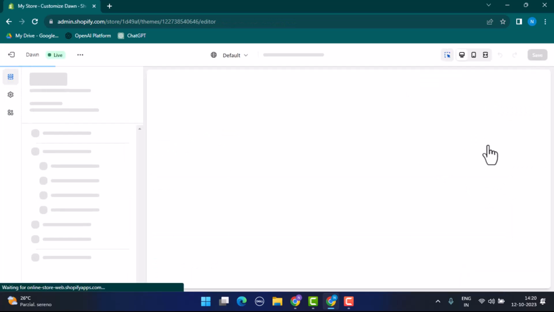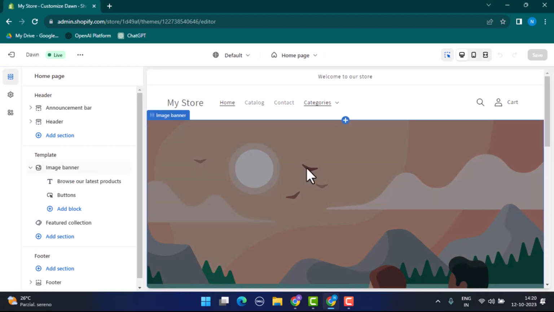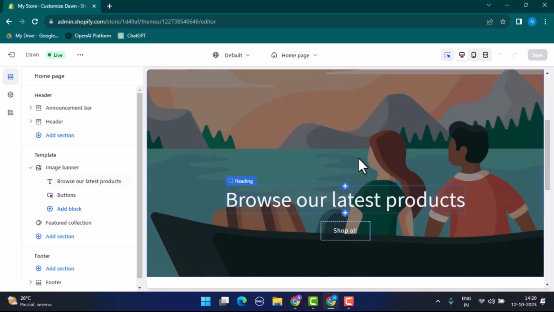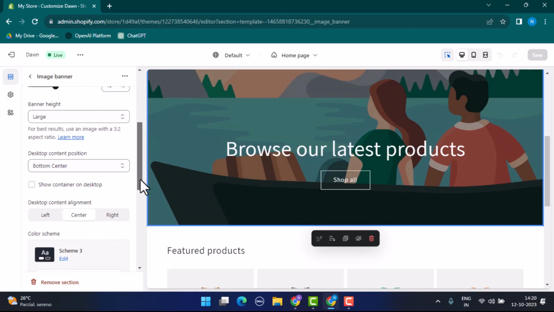So this is going to direct you to the customization page where you'll be able to see multiple interfaces. So here, in order to make changes with the text color, you'll need to first of all select where you actually want to make changes, or select the text. After done selecting the text or the particular background where you actually want to make changes with your color, you'll need to scroll down to the bottom from the left hand side bar.